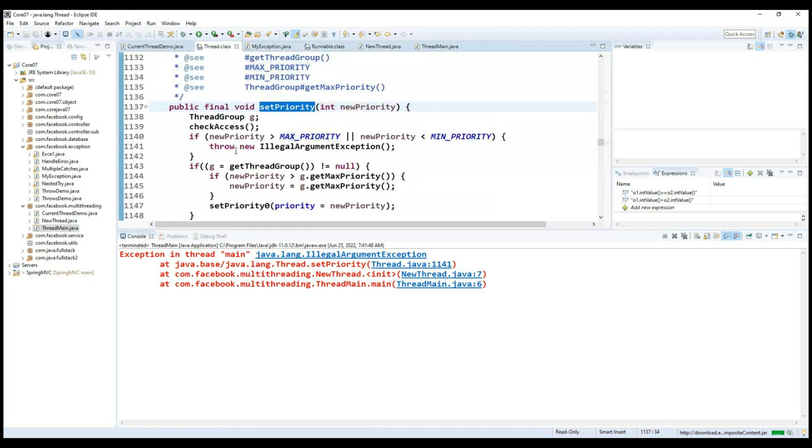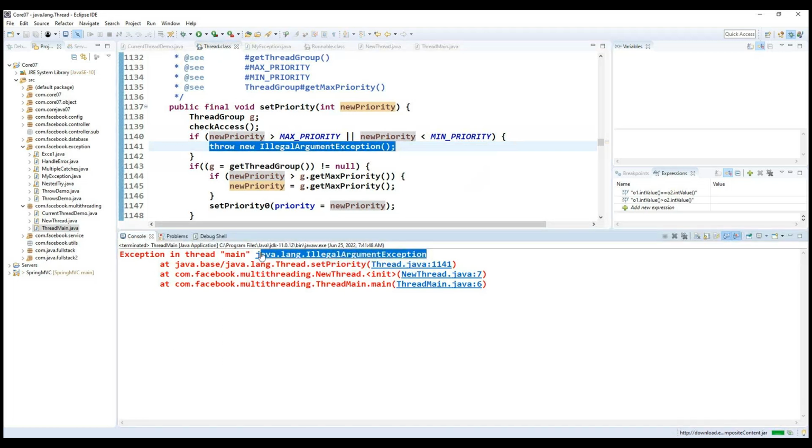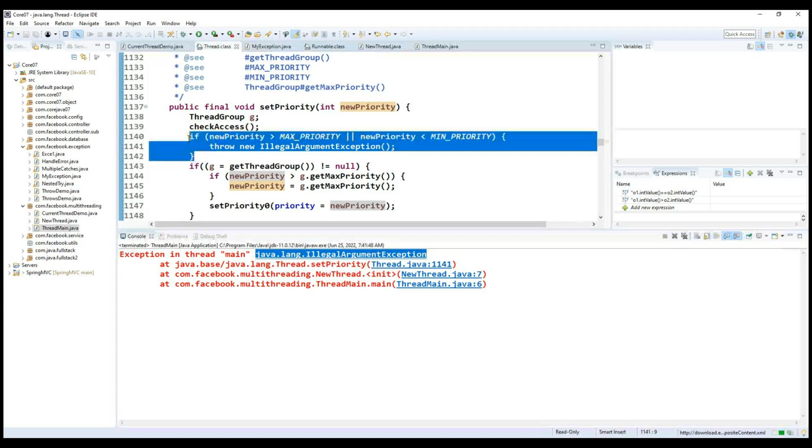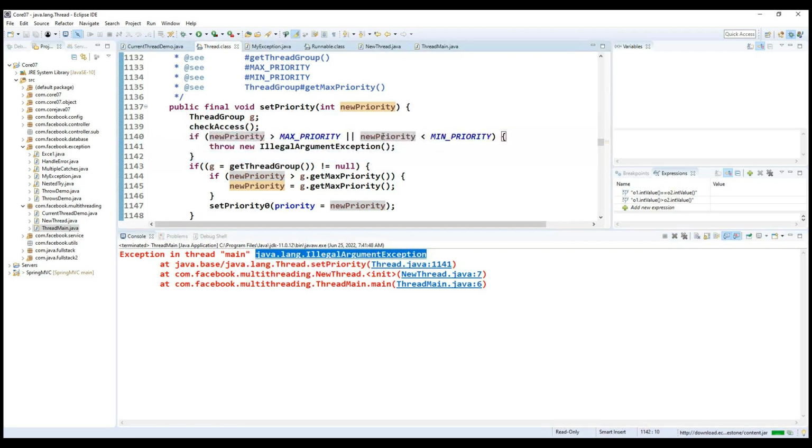For example, if I open it one more time, now you can see whatever new priority we provide, if it is greater than this max priority, we get an exception. What exception? We get an IllegalArgumentException. Right now, we are getting the same exception. Getting the point. So here only we have the condition.